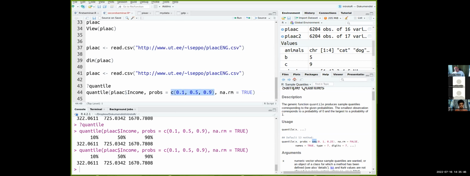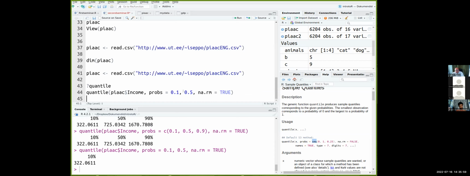Well, this is the case of ours, that everything needs a vector. If you put in 0.1, 0.5, for example, then it thinks that this 0.5 is some kind of other argument. You want to say that probes is 0.1 and 0.5. Otherwise, it thinks that this is some kind of other argument and it cannot interpret it, and it just ignores it.